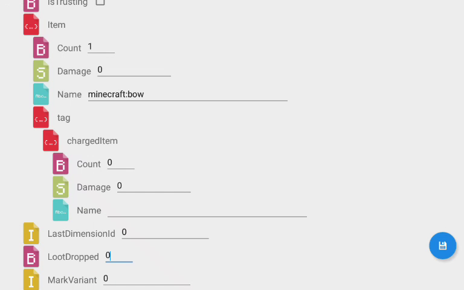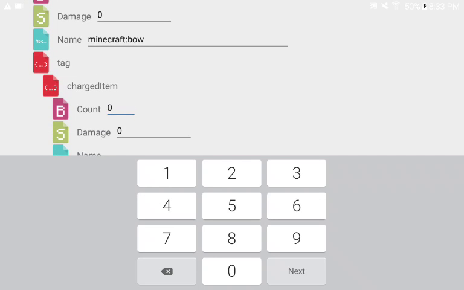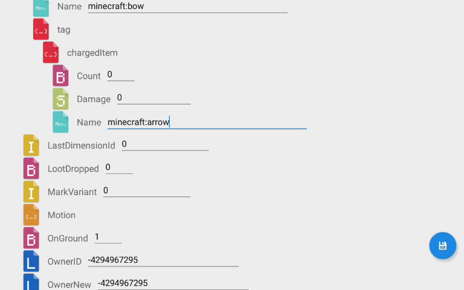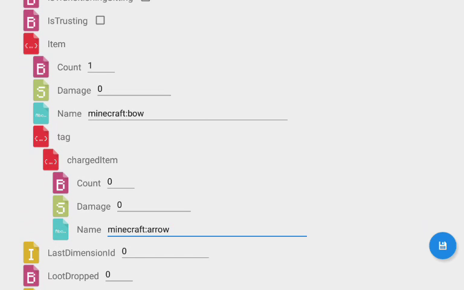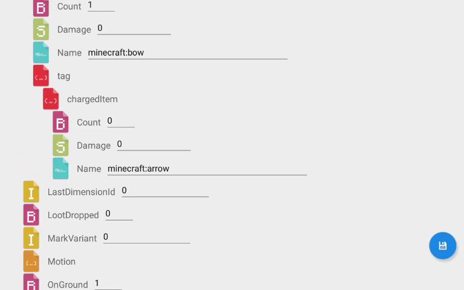And boom. All right, name. Minecraft arrow, just like that. Now it looks like I'm typing in the kind of code that would make it seem like I'm trying to make the bow fire. But you see, charged item, that basically means that's when the bow is loading. And you see, you're putting a Minecraft arrow into the bow, so it's going to shoot out an arrow.